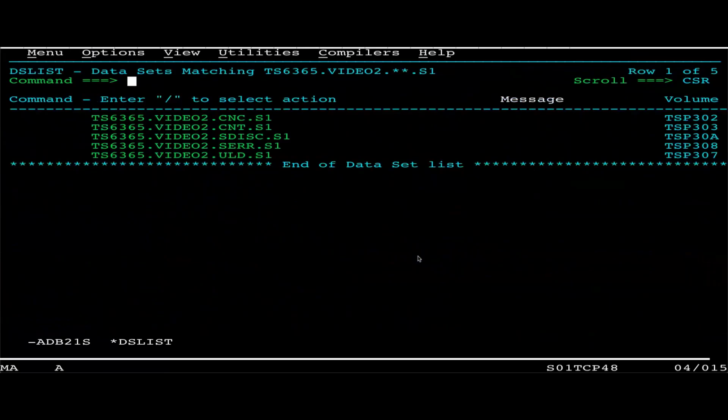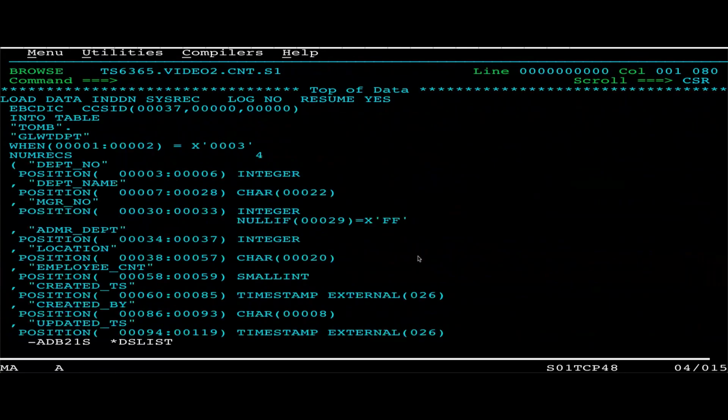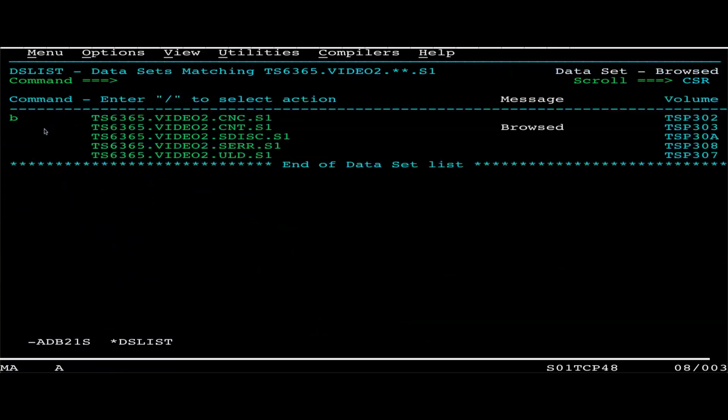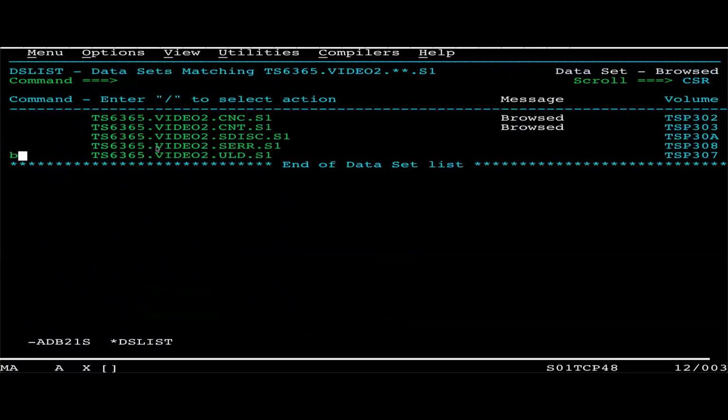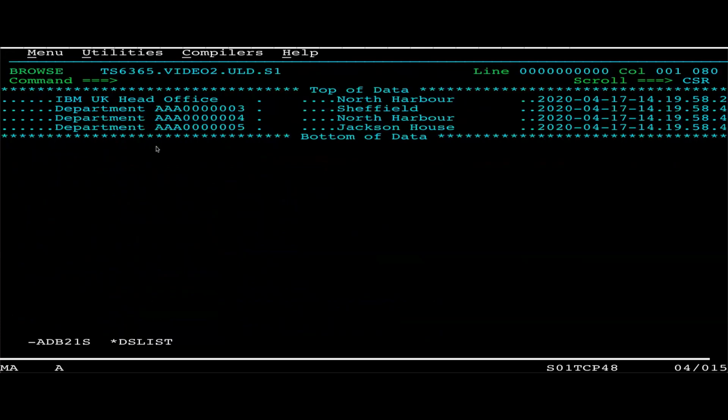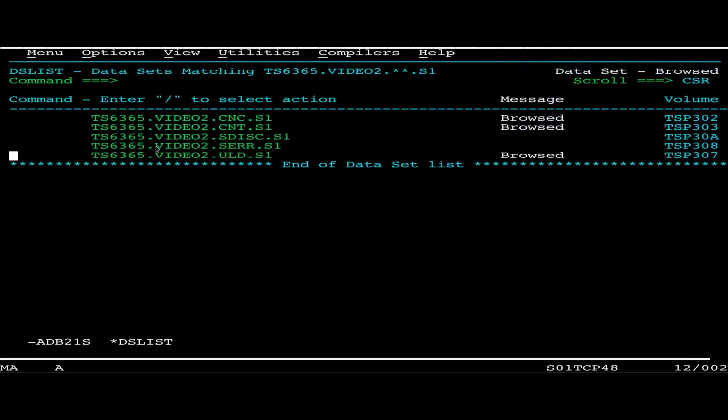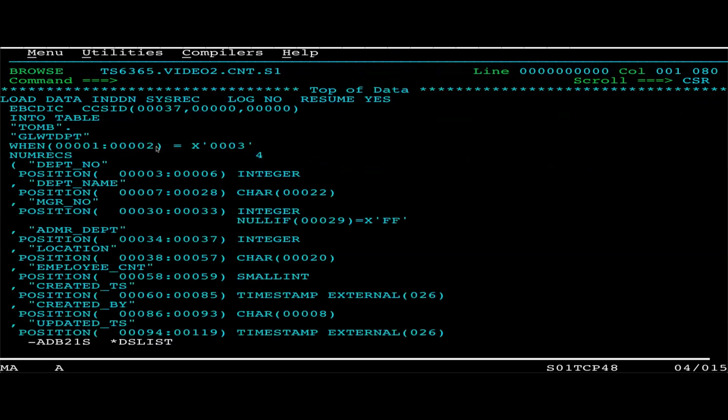These are the data sets that are generated. The first one, CNT, is a control card for the tables. As you can see here, I'm loading the data, TomB, the table name. Now remember I said that there was a conversion exercise that goes on. So that is then converted into this CNC file. And you can see here that we've changed it into TomQ. So that's all good. That's all changed. These are a couple of the load files, and here's the data. If we went back to look at those jobs, we'd see that the suffix S1 related to table DP2.